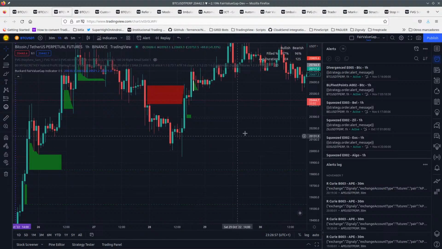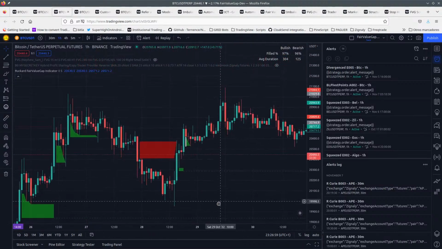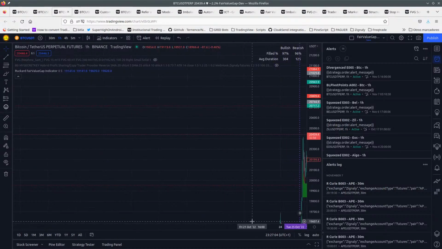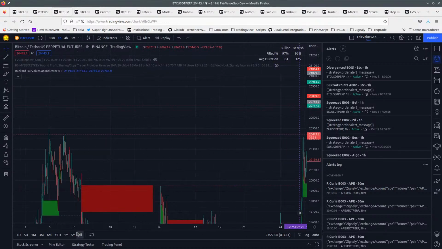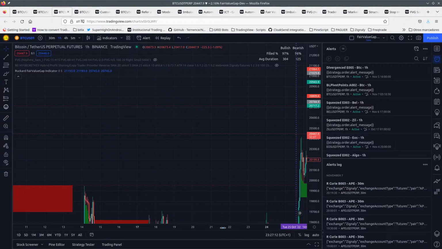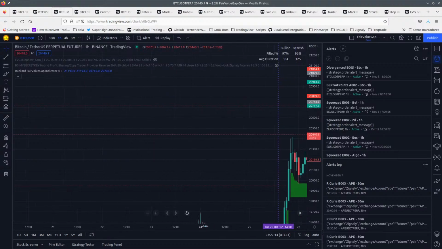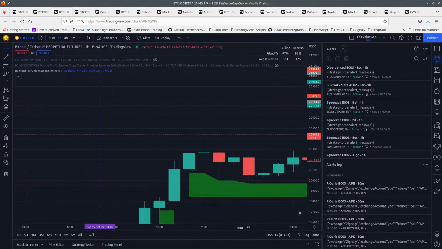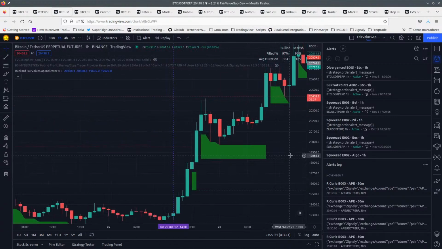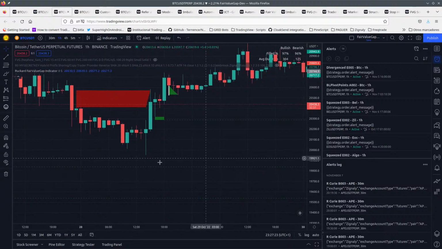Look at this, it has these lines here. You can see this red line here, which is from the latest bearish gap which has not been filled. So you want the price to come back there.